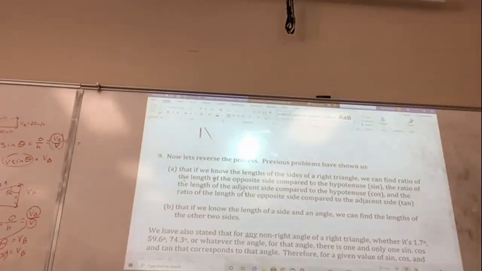Is this making any sense at all? Yeah? A little bit? Maybe it's fuzzy? I hope the instruction in this is at least as good as it was when you were going through it in your math classes. If you haven't had this before, then obviously that's true. But it's also worse than what you had in your previous math classes too. Please come and see me if this is not making any sense.